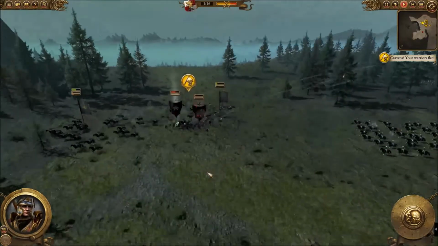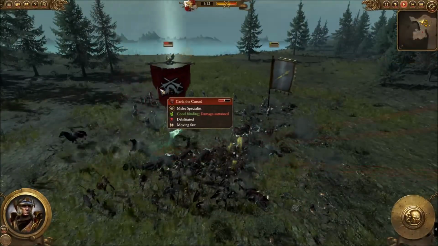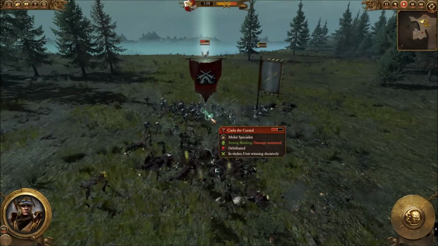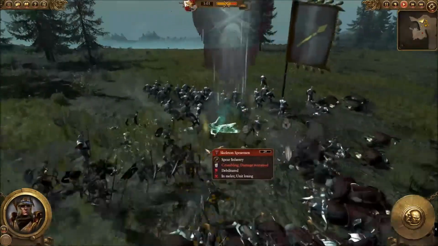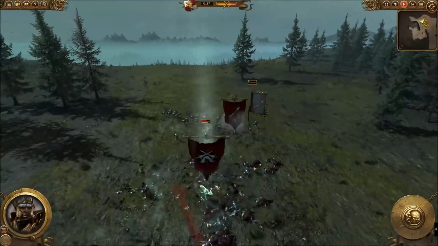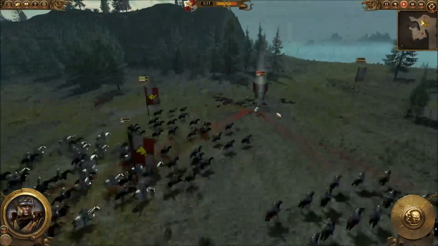So I got all my units firing over here. Skeleton Spearmen are crumbling. Carla the Cursed, I'm pretty sure she is the Banshee of the enemy team. She's quite strong. What is she? Is she a melee specialist? Yeah, she is a melee specialist. She does well, no problem in melee.